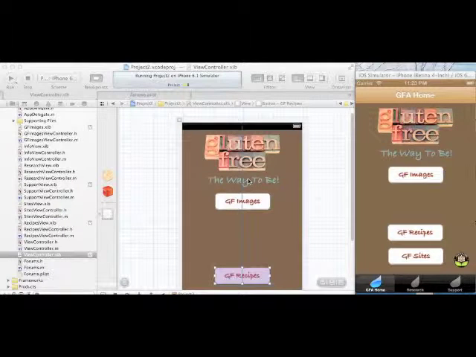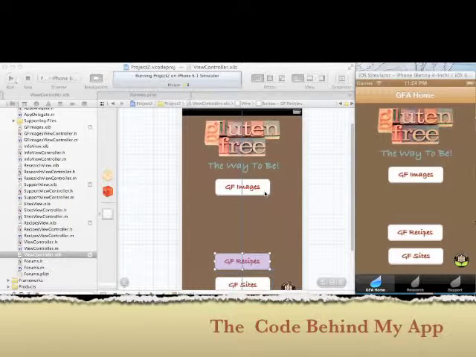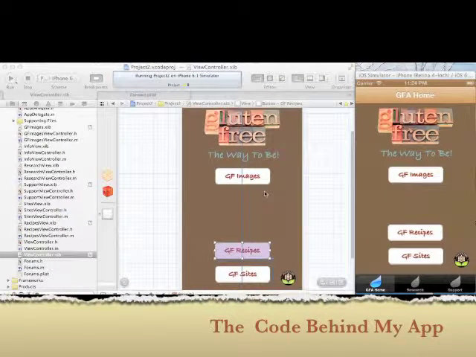I continued with my gluten-free application, although it seems to morph into something a little bit different for every course throughout the program. All still great lessons in learning how to apply different features and functionalities to our apps. So this is my main view controller nib file. You'll notice the spacing here, just like in the app.